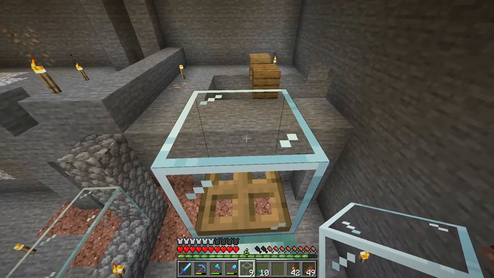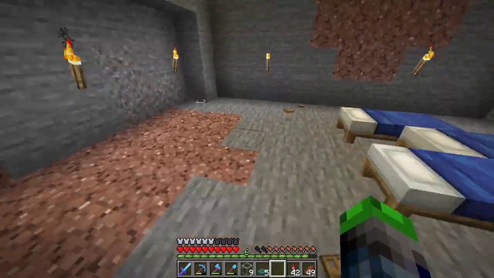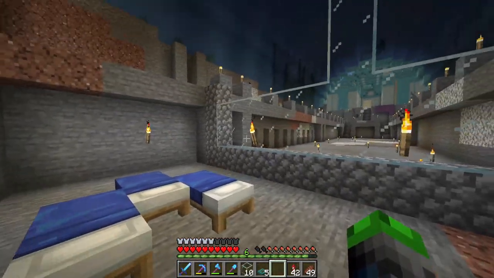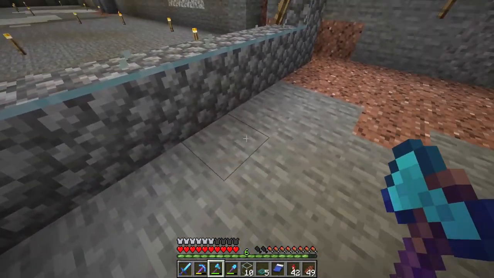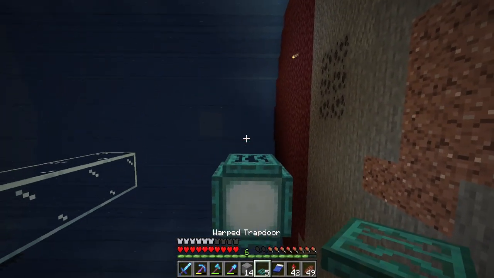So we're going to do this. This is where, well, that's where those trapdoors will be. Oops. Yeah, that looks so much better than the oak. I'm glad that we're making that change. We can go ahead and break these beds too. And then we will go up. Let's see. So block.